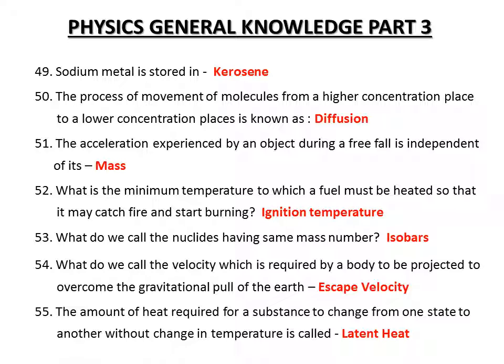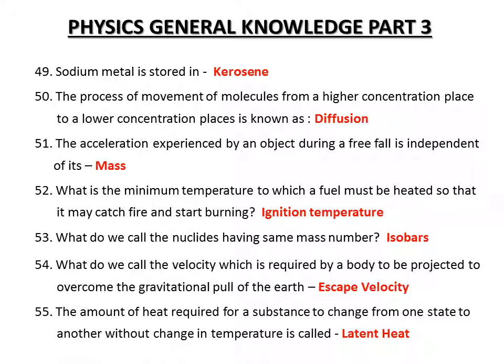The acceleration experienced by an object during a free fall is independent of its mass. What is the minimum temperature to which a fuel must be heated so that it may catch fire and start burning? Ignition temperature. What do we call the nuclides having same mass number? Isobars. What do we call the velocity which is required by a body to be projected to overcome the gravitational pull of the Earth? Escape velocity.